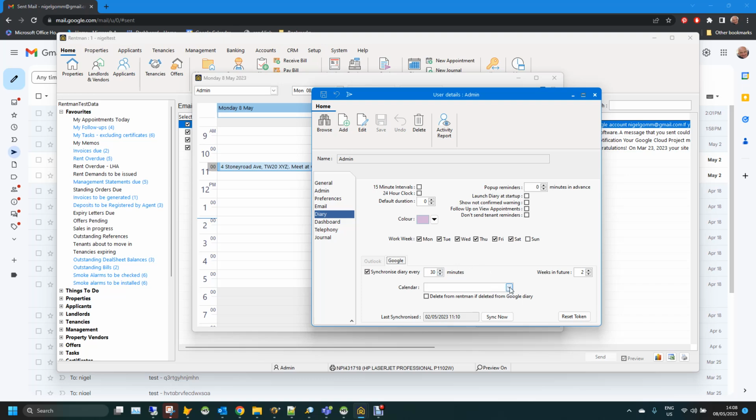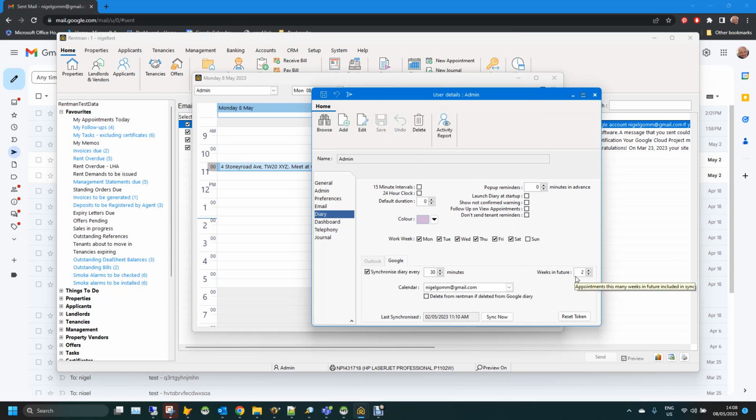Now we do have to choose here the calendar that we want to use on that account, and there it is. Again, you notice that token has been remembered and we weren't prompted again for authorization.